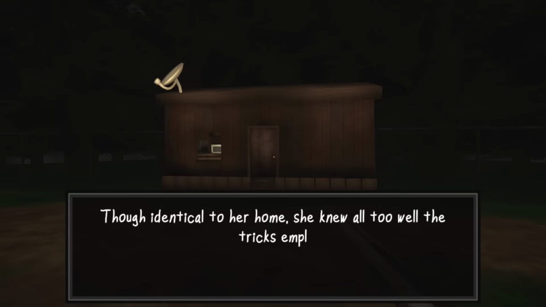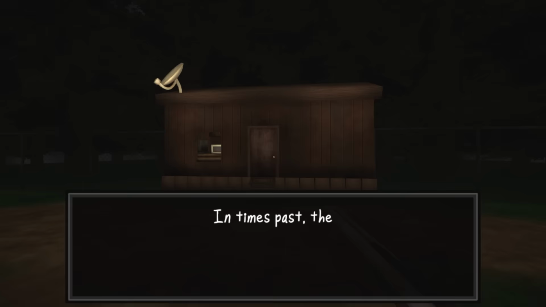Before Cynthia stood a very, very familiar place. Though identical to her home, she knew all too well the tricks employed within this space. In times past, the way forward was revealed after crossing the threshold of a door. Undoubtedly, this trick would work again, just as it has once before.